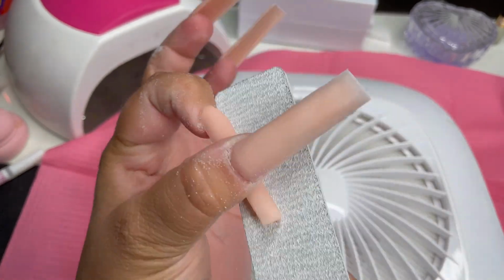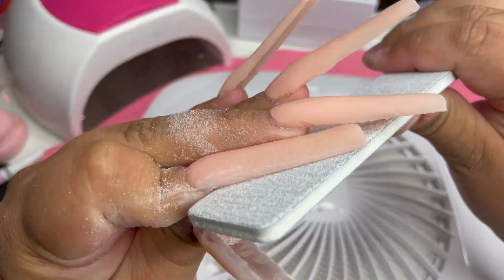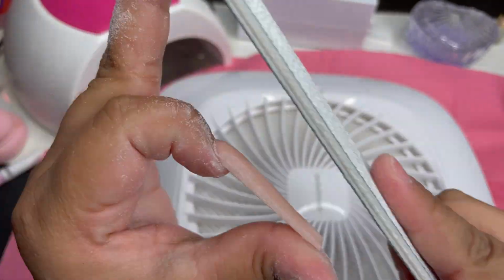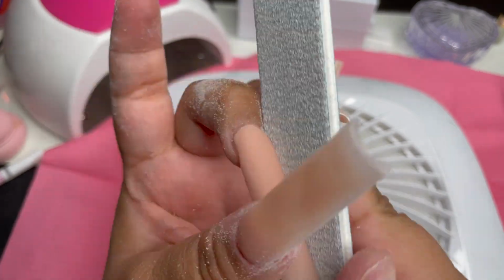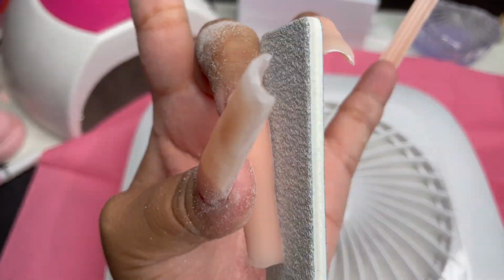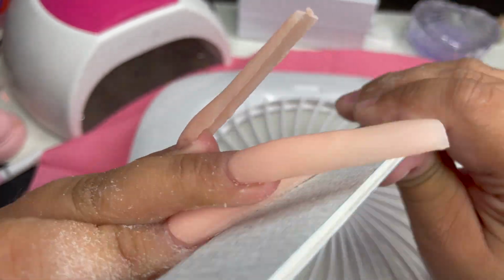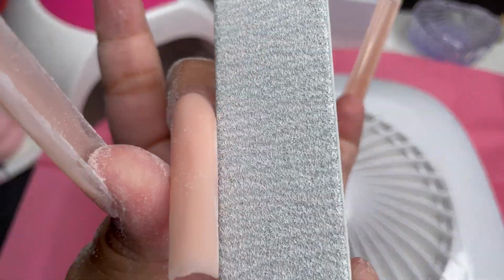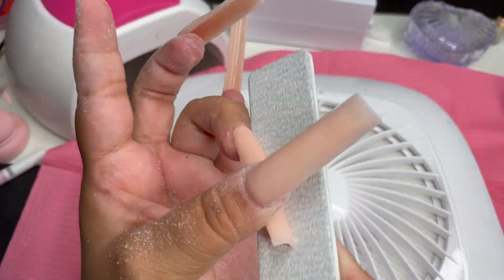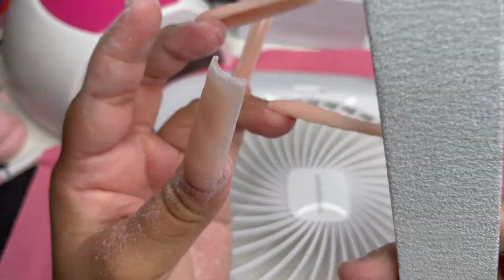So I'm gonna go in and file my nails, just making sure to keep the backboard straight. As you can see, I'm supporting it with my thumb and trying to keep the angles as straight as possible, because if you're filing at an angle, your nails are going to be shaped at an angle, and we don't really want that. Just trying to keep going back and forth, file underneath. Sometimes it's helpful to go in with your e-file and file off any extra acrylic that's underneath the nail. That really helps give your nails a really defined look.